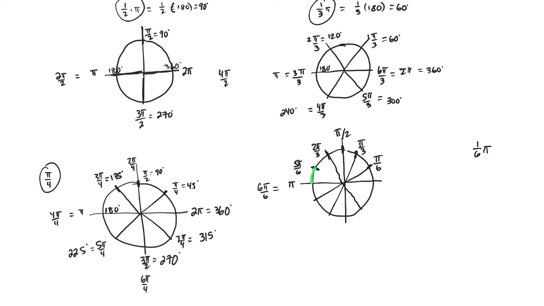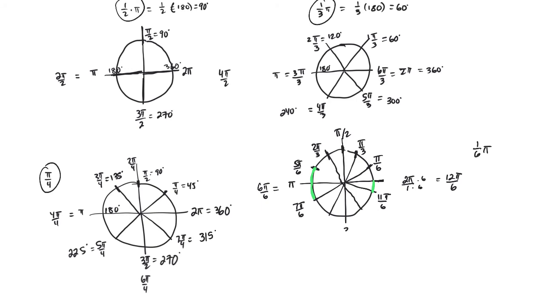Okay, and now here I need to add an additional 1 to 6 pi over 6. So 6 pi over 6 plus another pi over 6 would be 7 pi over 6. Okay, all the way around here, this would be 2 pi in terms of sixths. That would be 12 pi over 6. So if I'm just a little tiny pi over 6 away, I'm really close, but I haven't quite gotten there yet. I'm at 11 pi over 6.